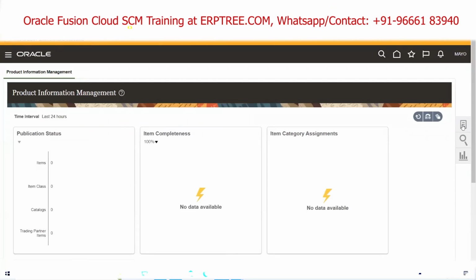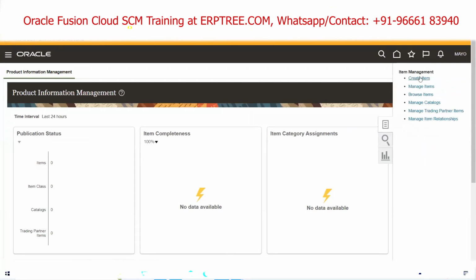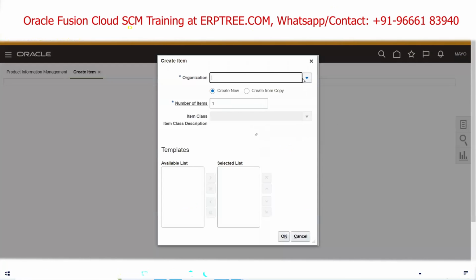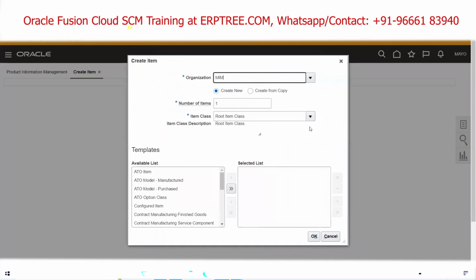Let's create item. Click on create item, select our inventory organization, Mayo item master. Yes, root item class, this item master has access to this root item class.